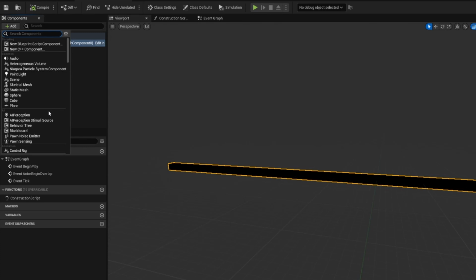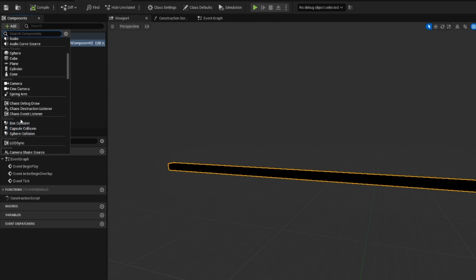But if we think about the paddle we need to make, we know that we need a skin suit and something that collides with the world. For something that collides with the world, we can see this collision section here, and we have a box, a capsule, and a sphere. Well, our paddle is going to be mostly box-like, so a box collision is probably the best thing for us.